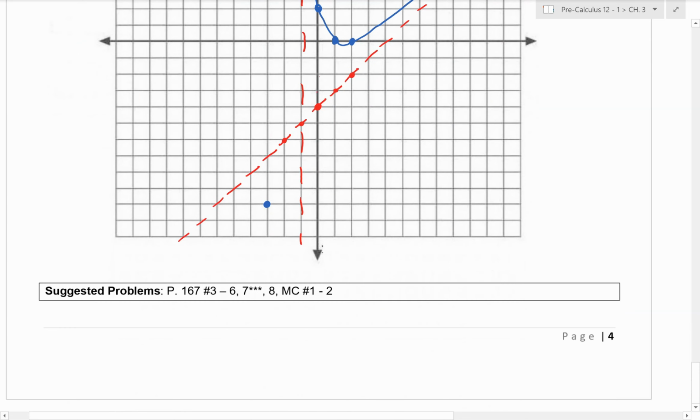Okay, we don't know if that's going to be what we call the local maximum, but we do know it's going to go towards the vertical asymptote like that. It's going to go down again. It's not going to go up again. If it goes up, we are going to end up with an x-intercept there, but we don't have one, so it's not going to go up. And then I'm just going to go up a little bit higher, and then it goes towards the slant asymptote right there. Again, we don't know if that's going to be a maximum or not. I'm just assuming it's not.